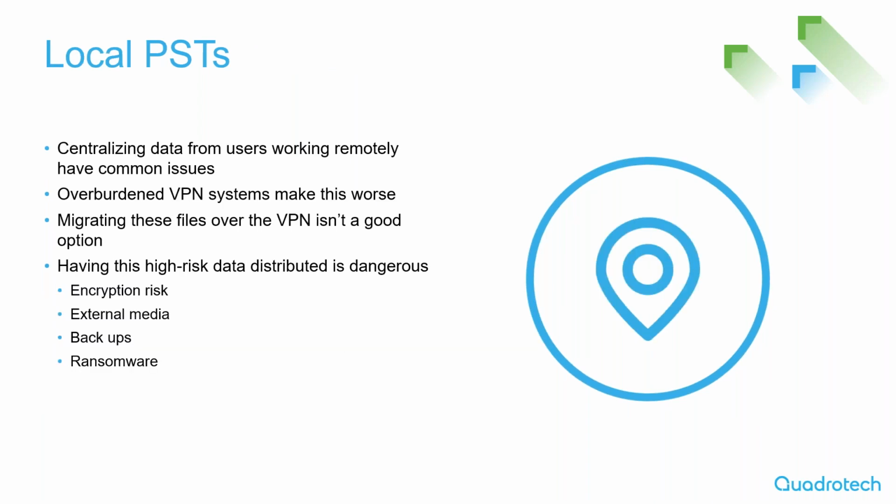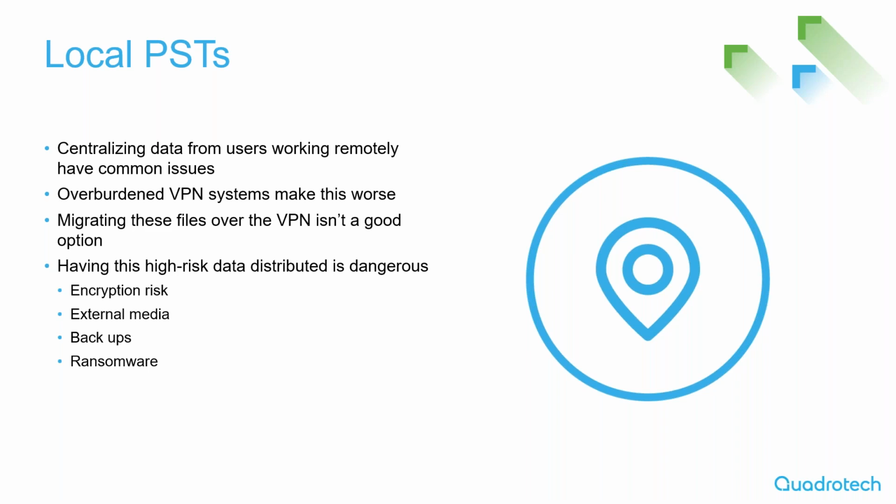When we talk about the two kinds of PSTs, we have local PSTs and network PSTs. Centralizing local PSTs that are now on our laptops and desktops that have even walked out the door and home, migrating these back to a central location is quite a problem. Our VPN systems are really at or exceeding capacity, and migrating large chunks of files in any direction just isn't really a good option. The other challenge is that these files can be quite a problem from a risk perspective. Most of our devices are encrypted now, but there still can be some that, in the speed of trying to get everyone home, might have been missed.